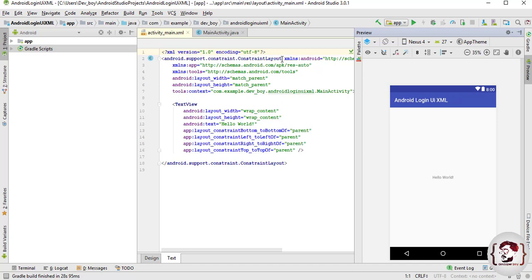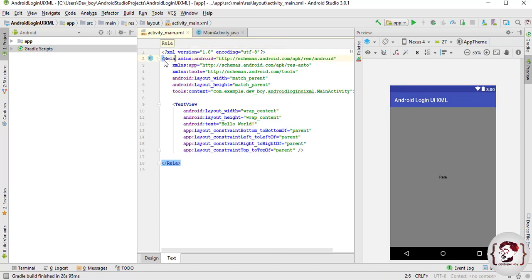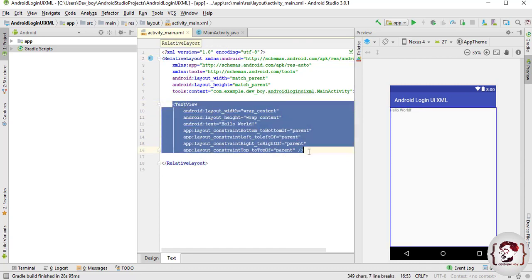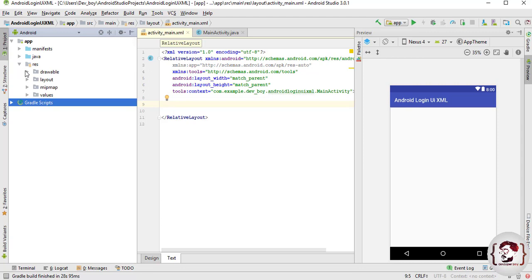So just select all of this and type relative layout, and remove this field from here. And what we are going to do, we are going to remove this, but before we remove this we just have to import two things.